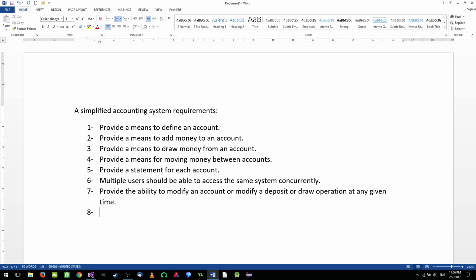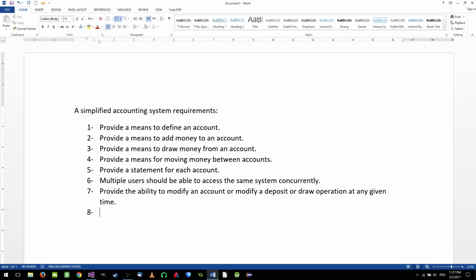So let's say 5 days ago you saved a receipt, let's say a deposit operation or a draw operation, and later on you found out that you made a mistake. So you need to go to that receipt or that draw operation and change it. And the statements for that account and all other calculations should be updated accordingly. So you need to pay attention to that.